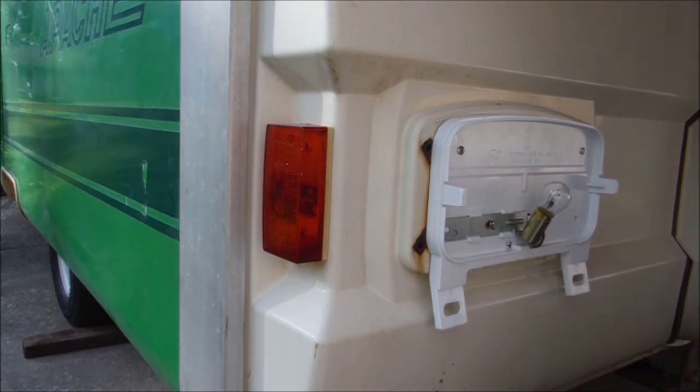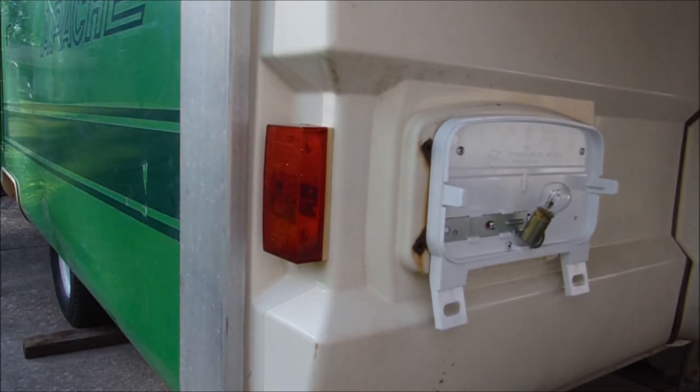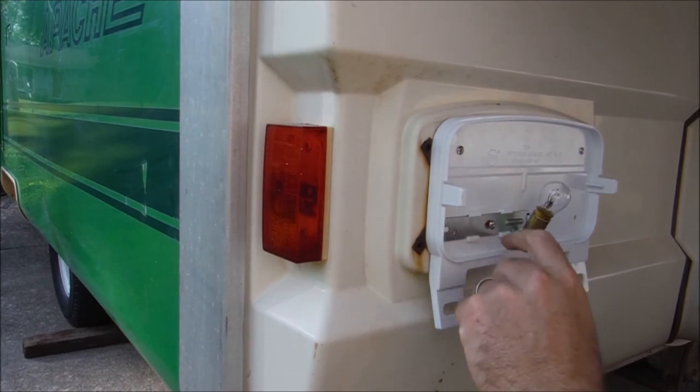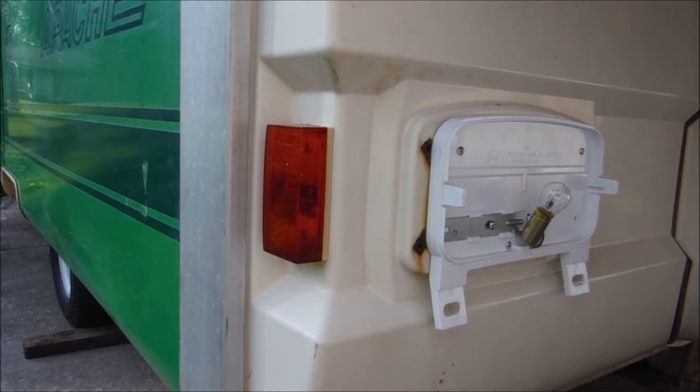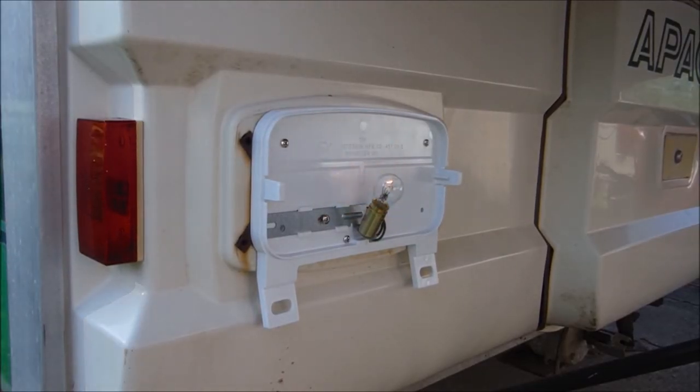This is a '78. Now, it could be that these taillights are actually for either a newer model or a later model than this. Maybe mine's just an oddball and that's why they're not fitting, but oh well. I'm going to go up here and back the Avalanche up and get the wifey to hit the brakes and lights and see if they work. Looks like we've got a turn signal, but none of our running lights are working.